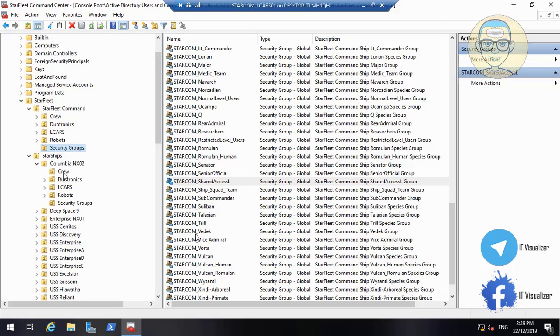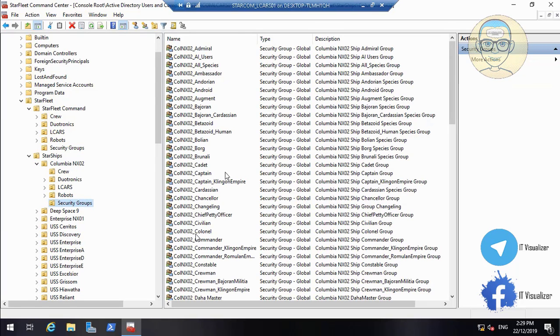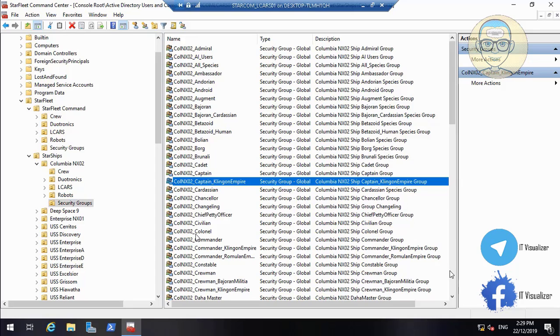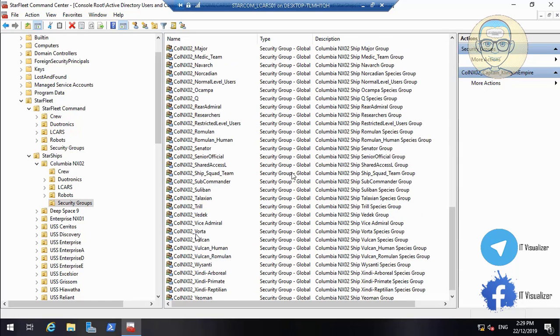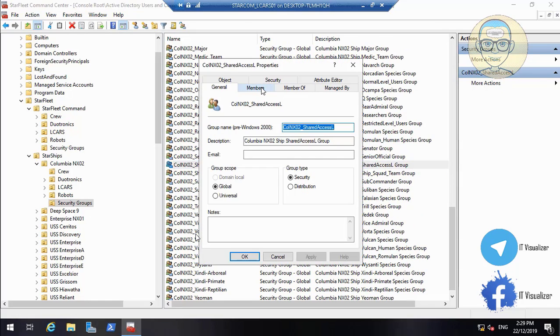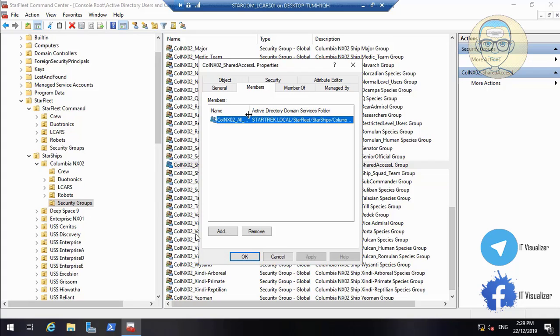So now we need to log in with the Columbia user on the Starcom engineering workstation. Anyway, bypass this, we don't need all of this.